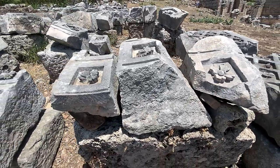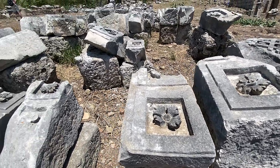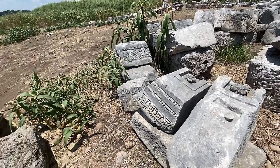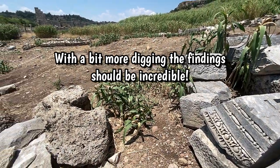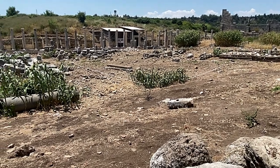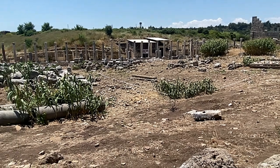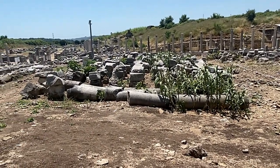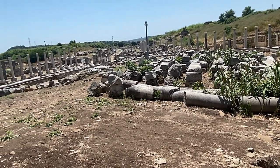I'm sure there are stonemasons that would admit they have no clue how they did this. But just fields and fields of this stuff everywhere you look — and probably back in the bamboo and deep grass, there's just buried stuff waiting to be found. There is another area roped off; they're going to start excavating that probably deeper. I would imagine there could even be cisterns under here to help with water storage.